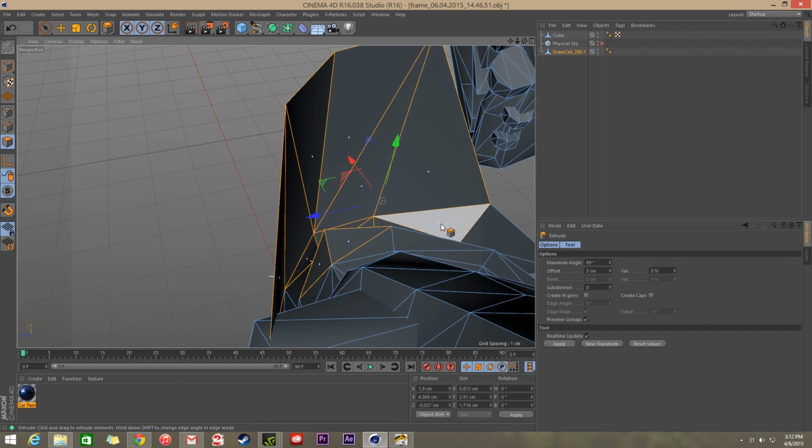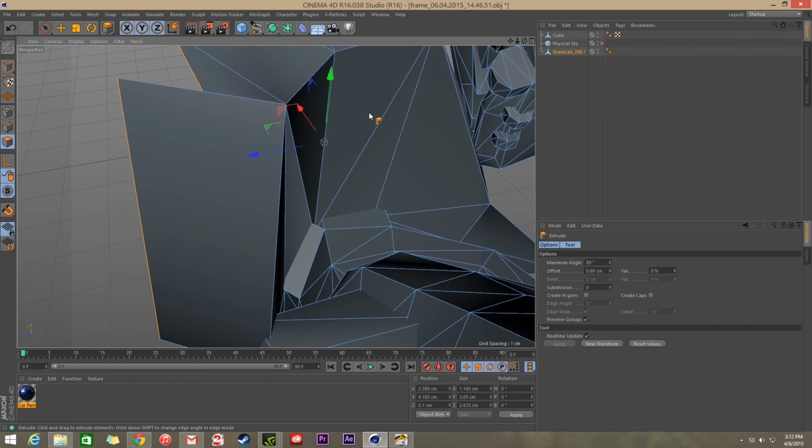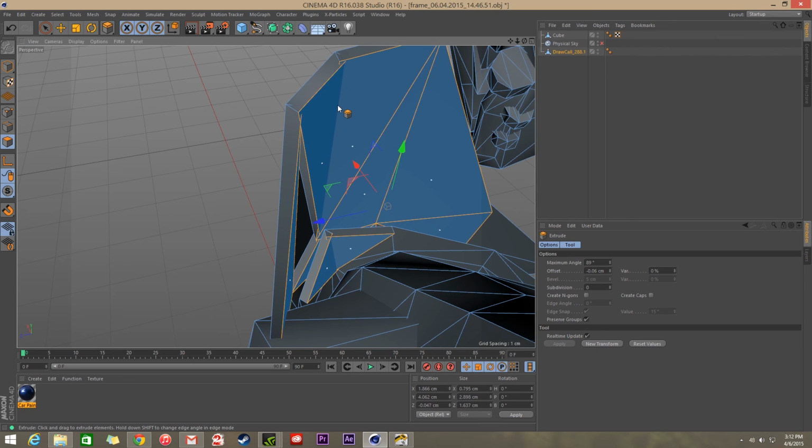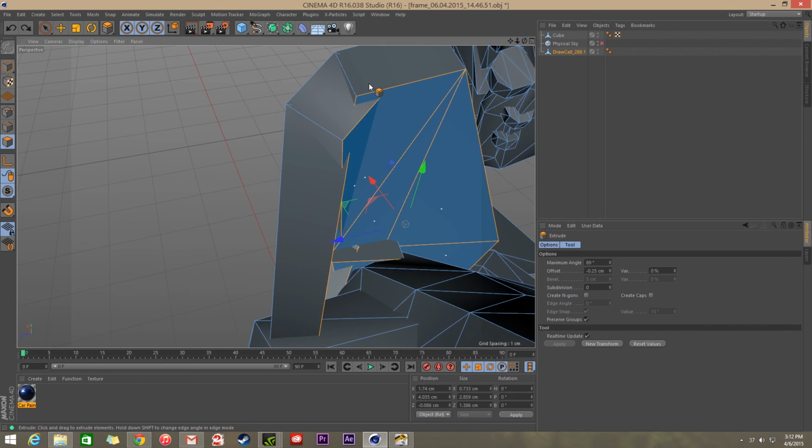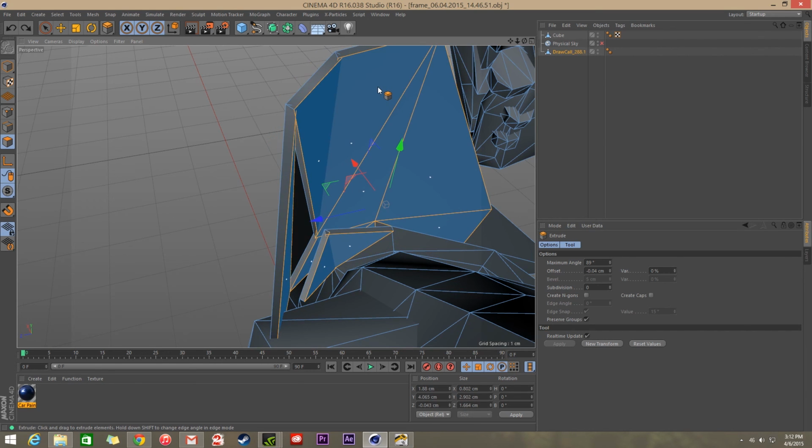Now that all my objects are selected and I have the extrude tool, I'm going to left click anywhere and just kind of pull. And when I pull to the right, it's going to extrude outward, but I'm going to pull to the left and I'm going to pull inward. And now, whoops, I kind of messed up. I'm going to try that again. I'm going to do Control Z to undo. I'm going to left click, drag to the left, just kind of fine tune it.